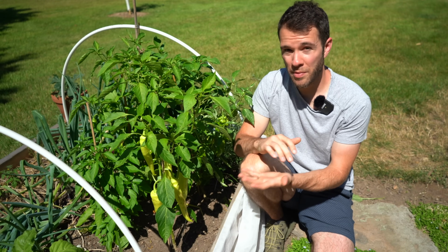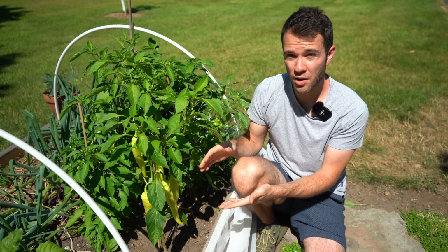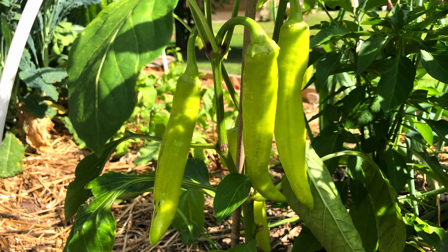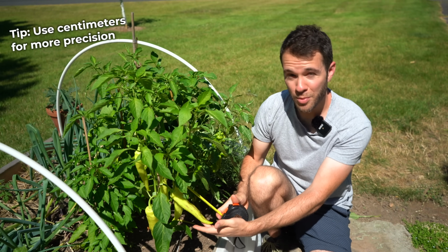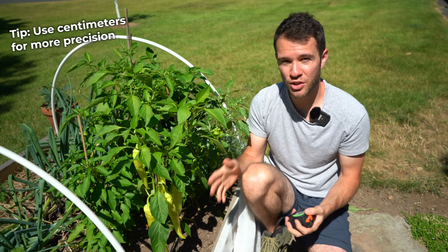Another indicator that the peppers are ready to pick is that they will stop growing in size. Just about a week ago, these peppers were significantly smaller, and one thing you can do is actually measure the peppers. So we'll use a tape measure and just measure the pepper every day or two. These are about 7 inches long, and they have been for a few days, and they haven't changed very much.